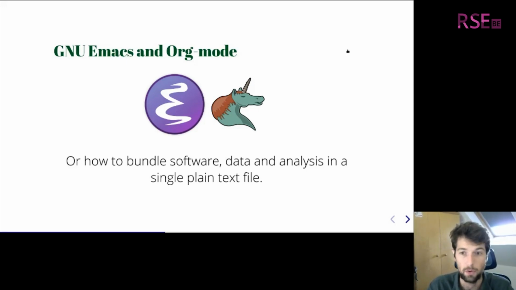So writing code, executing code, gathering the outputs of the code, making figures, writing the notes, writing the papers, exporting the text to a PDF, to HTML, all that from a single software. So one integrated and consistent environment. And so now I'm going to jump into Emacs and show you what it looks like.